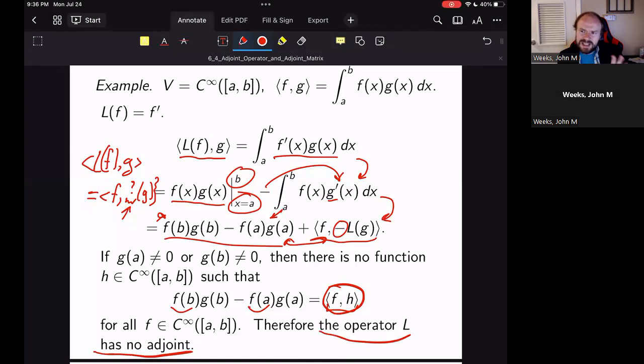So that kind of gets us a little bit around where the adjoint operator is trying to get us. We've seen a good number of very concrete examples. We've seen Rn, we've seen generic abstract ways of looking at these operators whenever they can be written in finite dimensional vector spaces in terms of their coordinate matrix, then it's easy to work with them. And then finally here in an infinite dimensional case, we've seen an example where the operator does not need to have an adjoint, something where we cannot write this as an inner product where the operator is on the opposite side of the argument for the inner product.